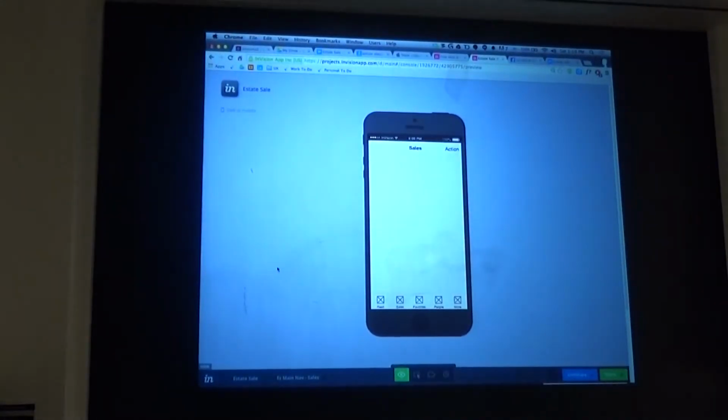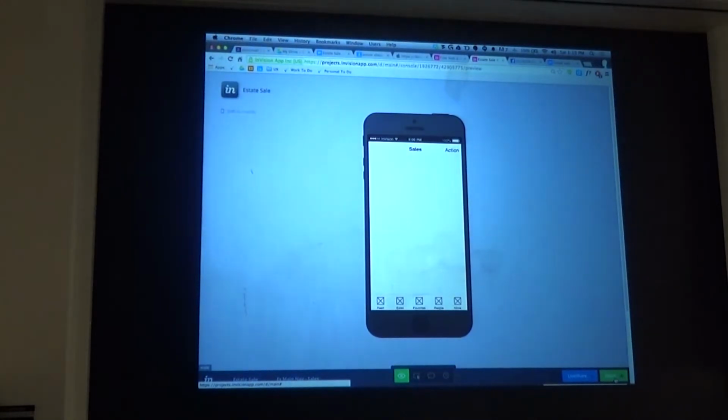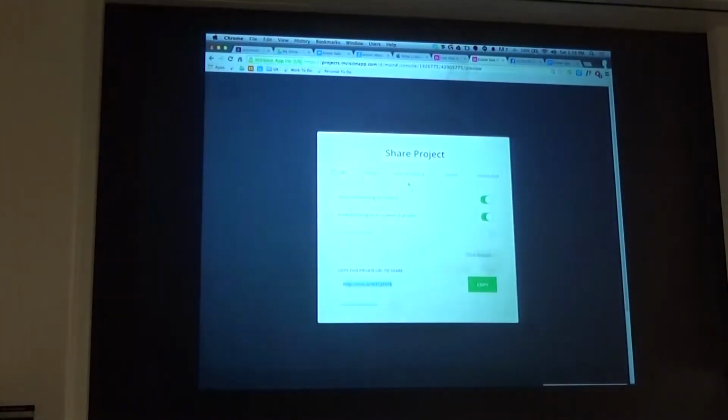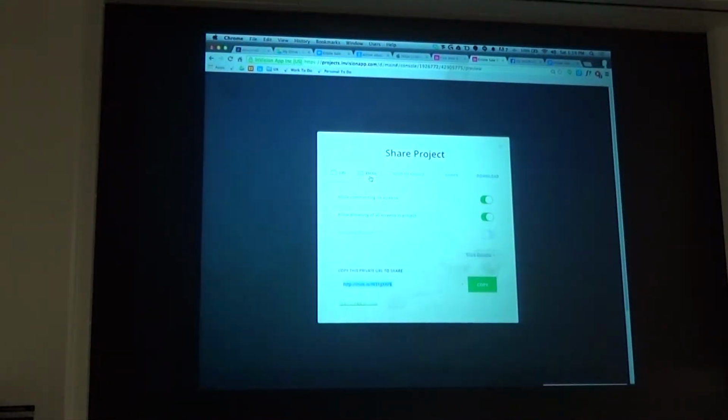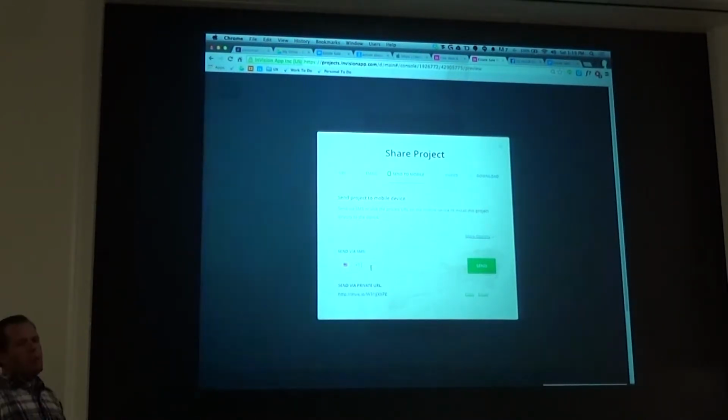Dude, you need to check this out on your phone. So go ahead and go to share. You can go here to send to mobile, then put your phone number in there and text it to yourself, and then it will open it up in Safari. It's going to ask you to save it to your home screen.